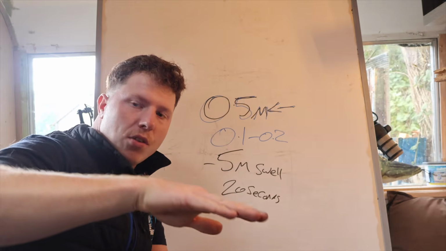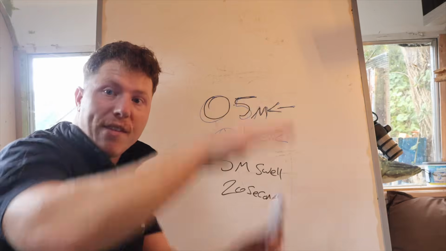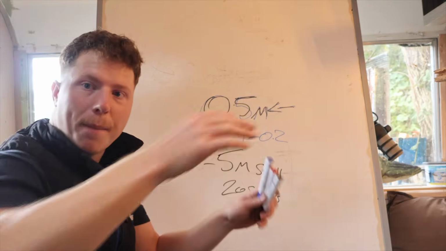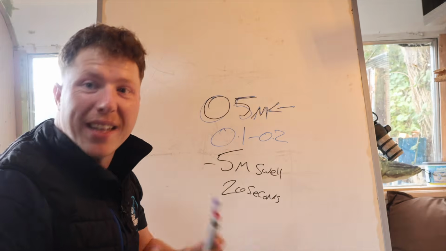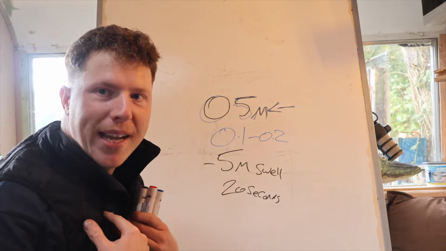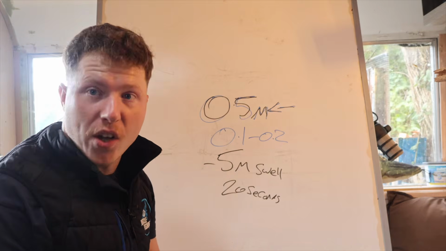Now, something to add, if the swell is 5 metres and it's every 20 seconds, I'll also be looking on Windy at what the waves are doing. I want those waves to be under 0.2 metres, because I don't want big waves on top of that 5 metre swell, because that'll be a horrible sea. What I mean is if it's 5 metre swell every 20 seconds with 0 metre waves, that will be fine. The swell can be 20 to 30 seconds apart.